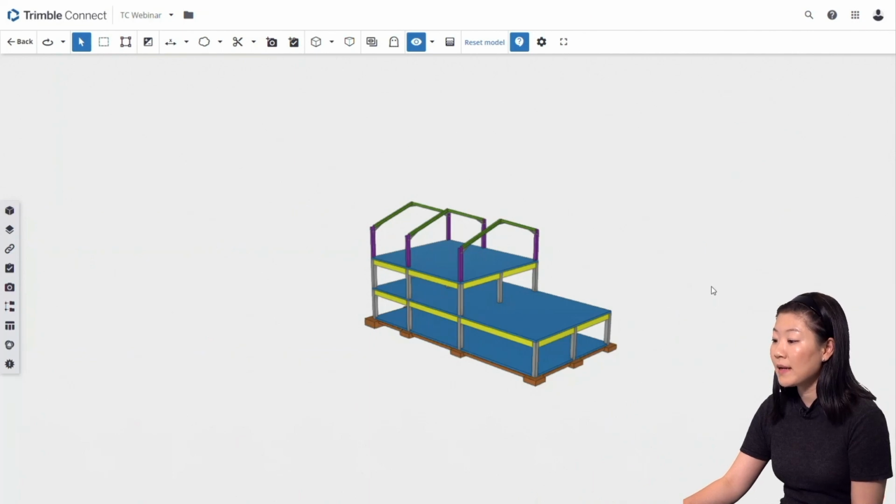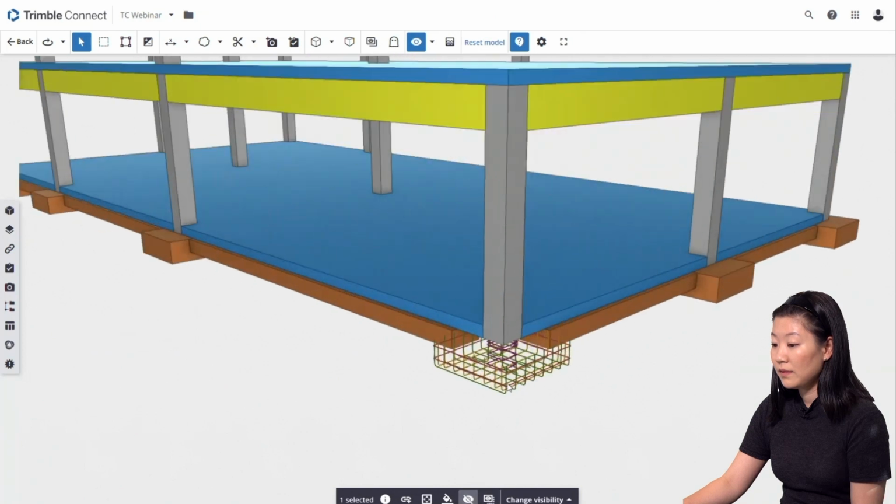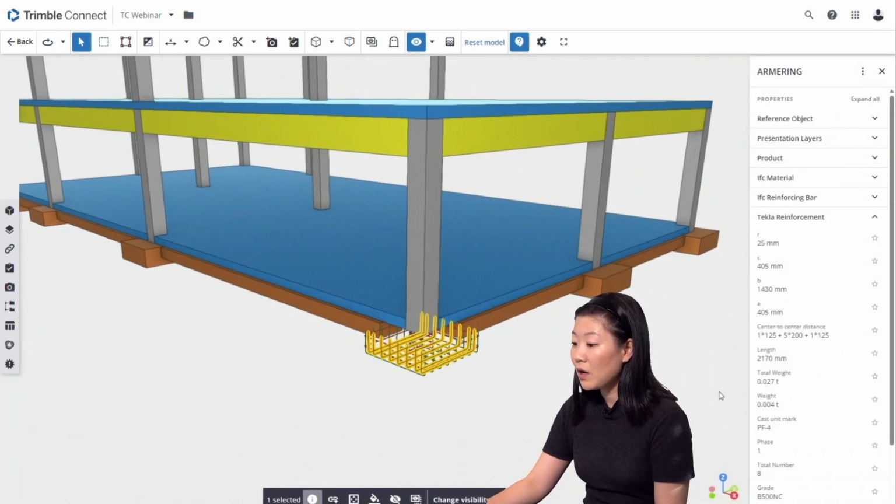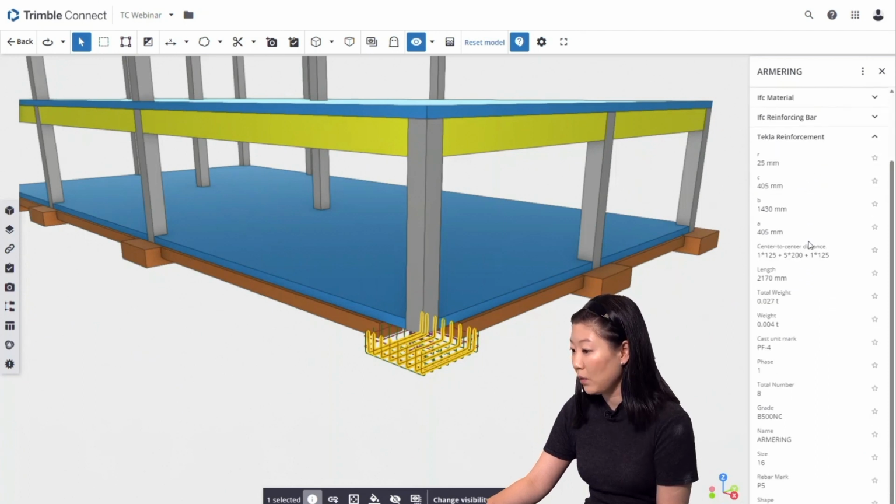Now I want to show an example of using data table to take out rebar information in a model. One tip here: if you want to use data table efficiently, you should first be familiar with property sets. You have an idea about which values can be used to group objects so that you get the correct information. As we can see here, for rebar, we have a property set called reinforcement. We can use this information in our rebar report.